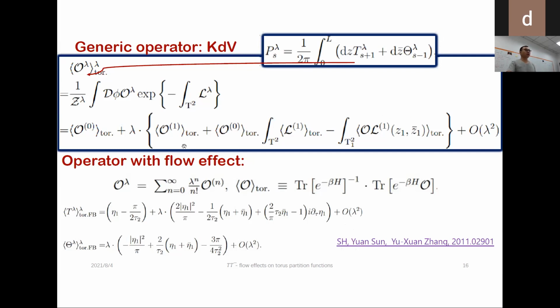They are associated with these three terms, and we just solve the flow equation for this operator. We put in these ansatz, where lambda is associated with the deformation parameter, and you can put this operator into the flow equation and solve it order by order. Then finally we can obtain the correlation one-point function, for example, of T lambda. But the KdV operator is defined by the integral of the holomorphic part from 0 to capital L, associated with the energy-momentum tensor up to some power.